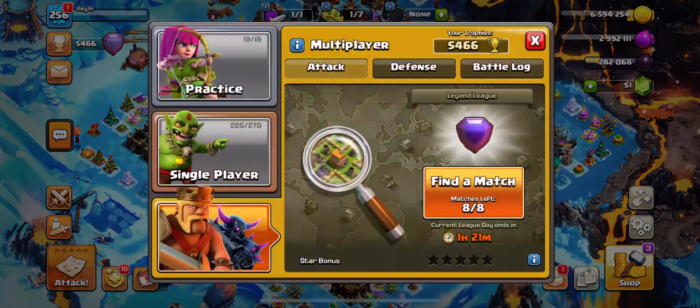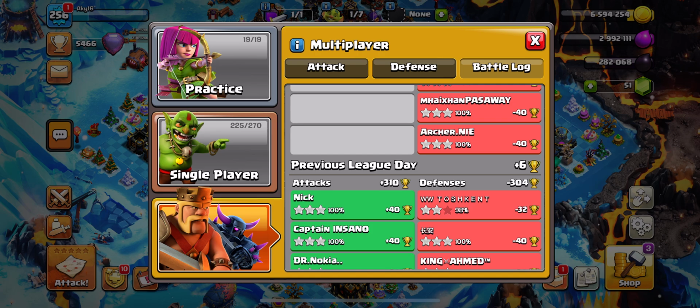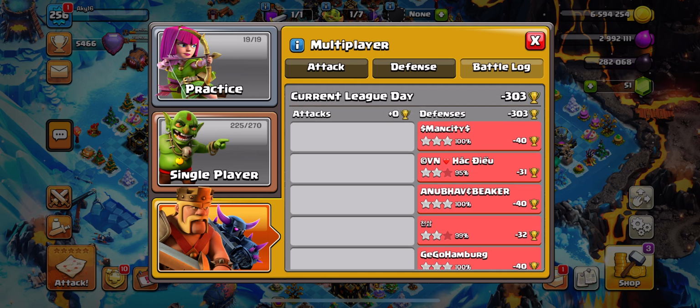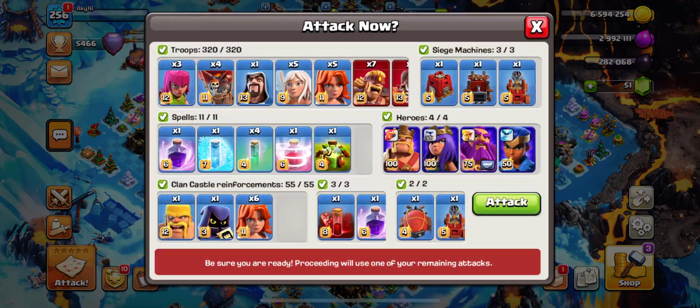So, defensively, got hammered today. Minus 304 yesterday with plus 310 on attacks. It was brutal. I don't even know what to tell you guys. Defensively, it's just been terrible. You can't defend right now. It's brutal. But let's go in for the first attack and see if we get some 3 stars going here.